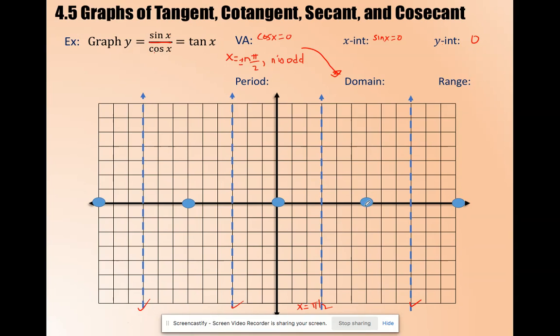And then my x-intercepts you would have to label, right? Those would be at the pi's. And of course, this one and this one too. Sometimes that's written this way. The x-intercepts are at all the plus and minus pi's with a multiplier in front, and your multiplier is an integer, right? 1, 2, 3, 4, 5 pi, negative 1, negative 2, negative 3, negative 4, negative 5 pi. And then I hope you know tangent. Of course, you know that tangent of 0 is 0. Tangent of pi over 4 is 1. Tangent of negative pi over 4 is negative 1.